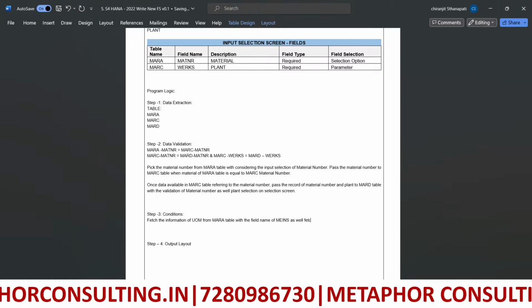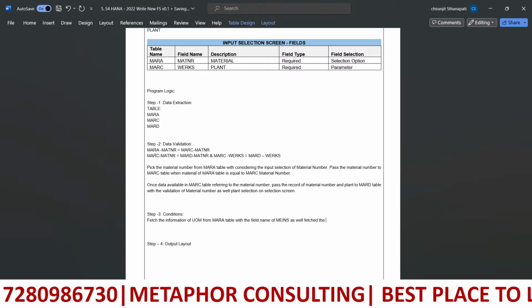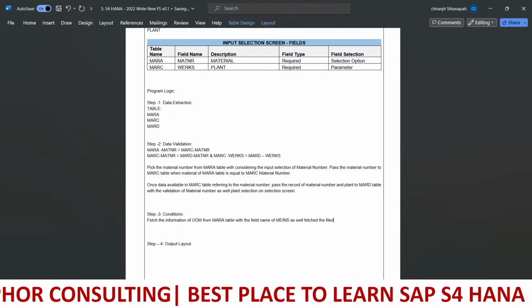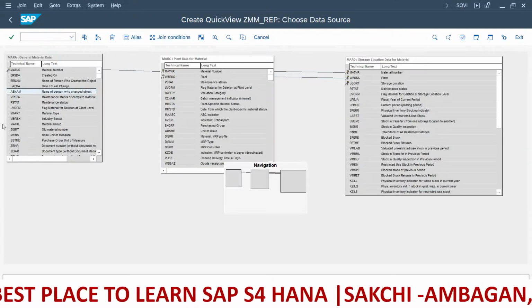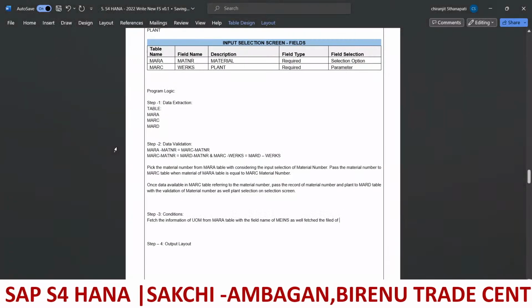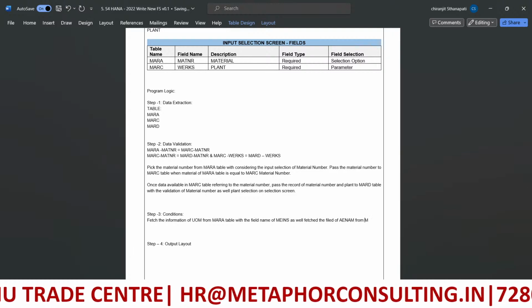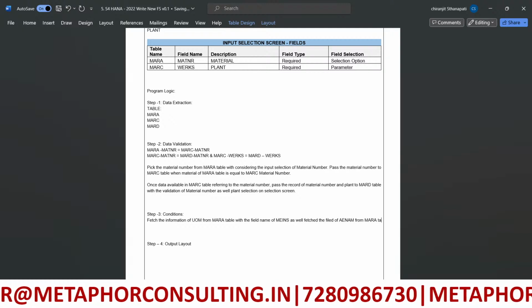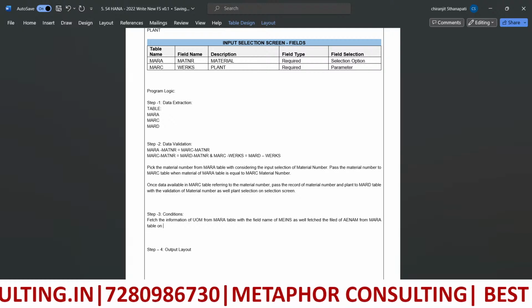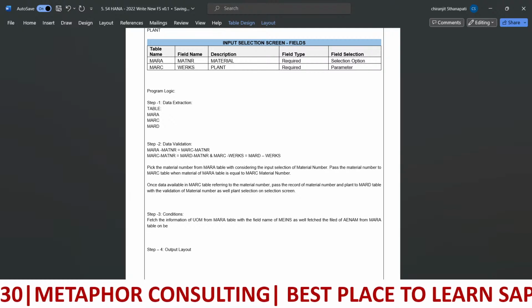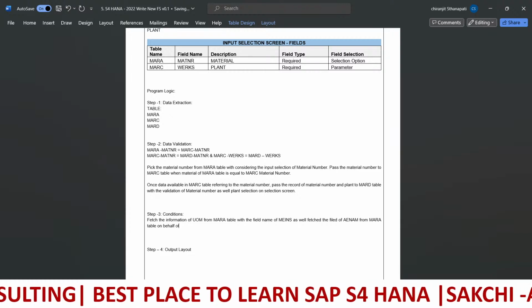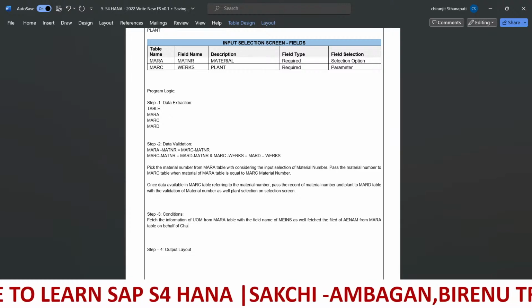I will fetch the field AENAM from the MARA table on behalf of changed by.